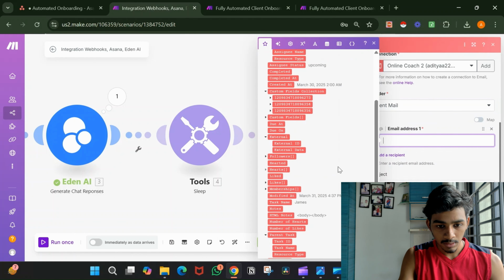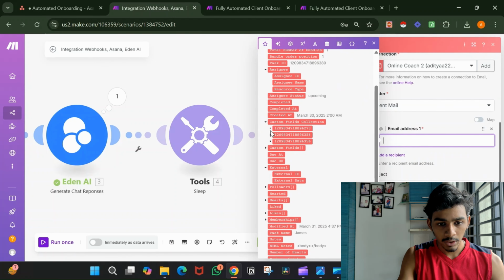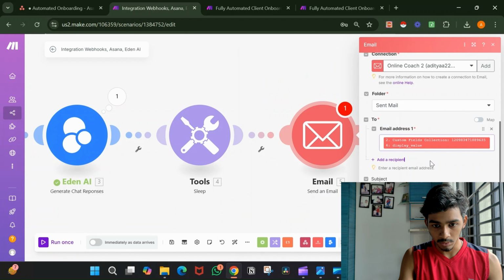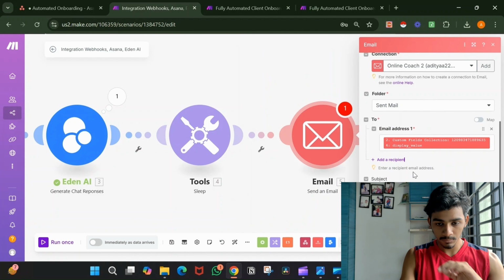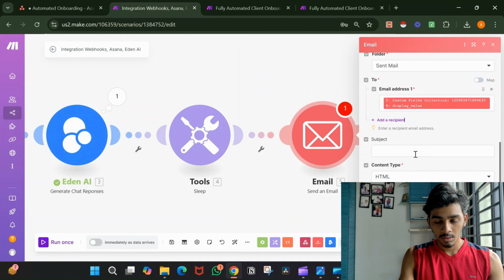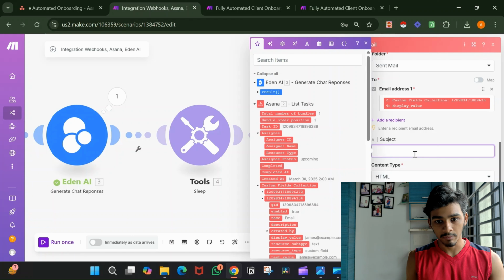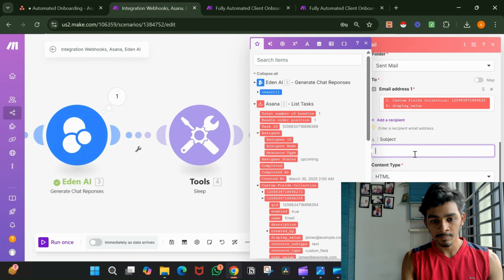The email address. So it is under custom field section. The second one, yes. So I'm gonna do that. And the subject line, you can also create the subject line using Eden AI. You have to put another module for that if you want to, but I'm not gonna do that.